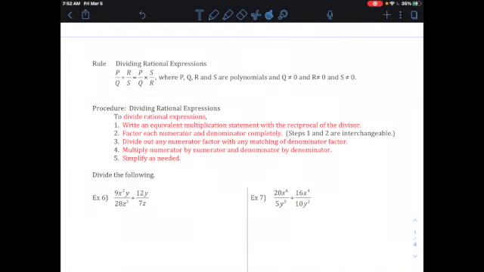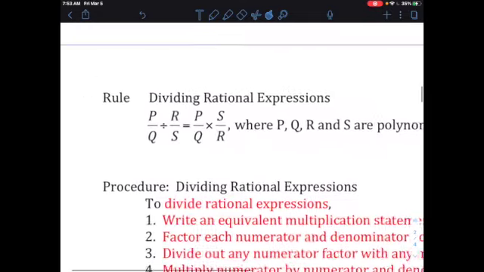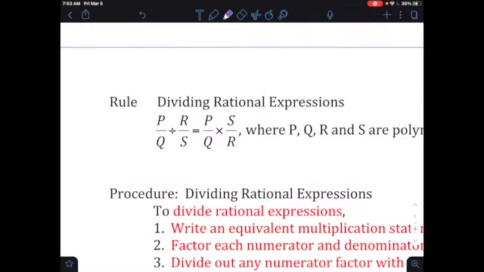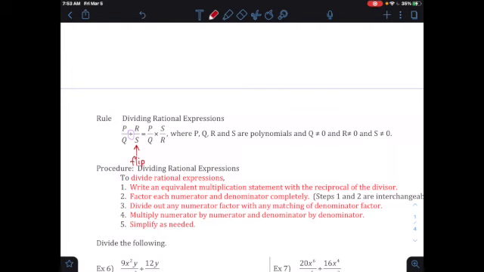Next thing we want to talk about is dividing rational expressions. So now if you look at the symbol, we have a division symbol, okay? And that has one extra step to it, and it's a very simple one. So if you follow the rule, P over Q divided by R over S is equal to P over Q, the first term stays the same. The second term is times S over R. Pretty much you just flip the top to the bottom, bottom to the top. So that's one of the steps we have to do when we do problems like this.